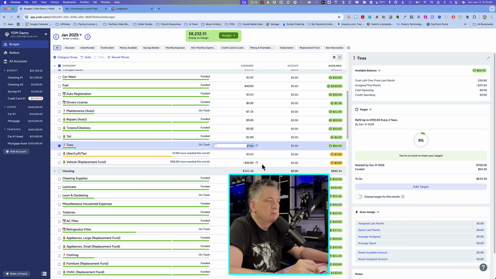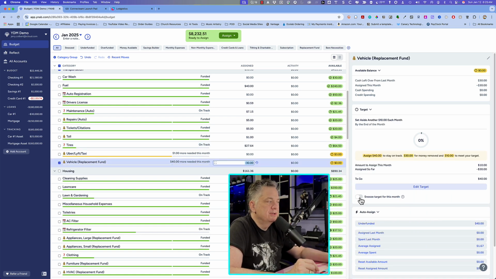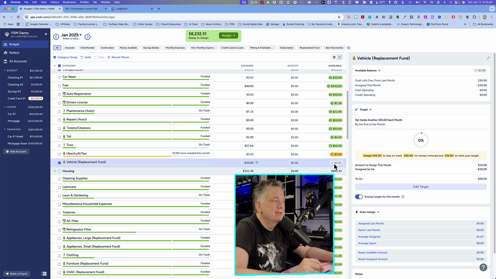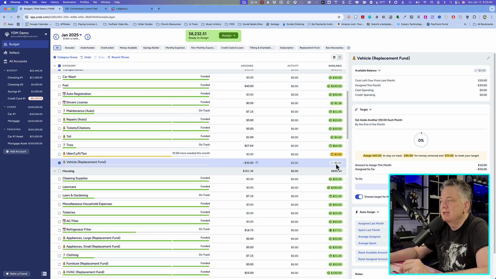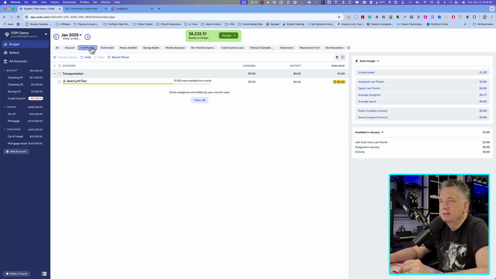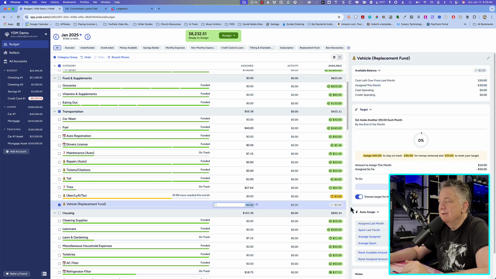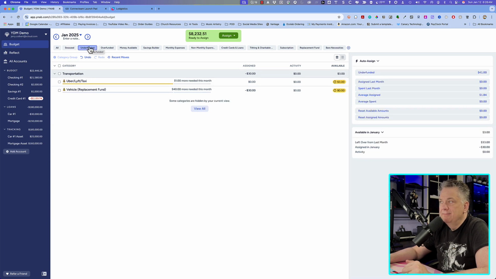But if I was to do this little toggle switch here called snooze target for this month, now it's got Z's there. It's not orange yet. And now I can see in a bird's eye view what I really need to fund and what I don't need to fund. Also, over here, under underfunded, the only thing that'll show up is that one that's underfunded, but not the one that I had taken money from because I don't want to see it for this month. I'll worry about it next month, right? But if I didn't click that, it would show up here in my underfunded, but I don't want to fund it this month.